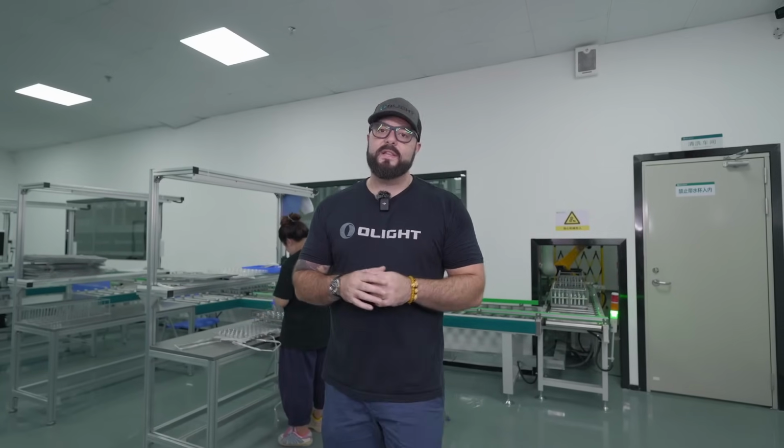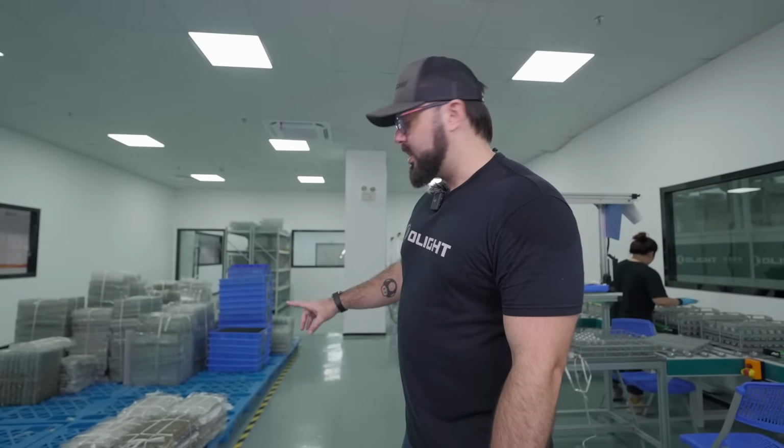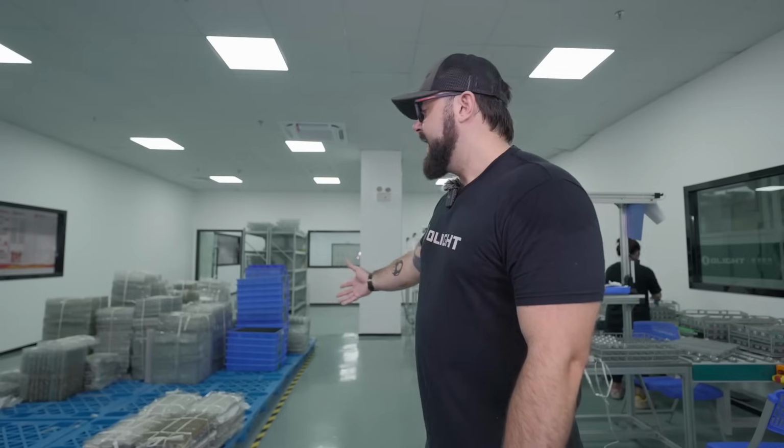We're now in the first room of the process. And I hope that you watched my video last year where I was at our CNC center where we take raw blocks of material and machine the flashlight parts out of that. Well, once the parts are machined, they are brought here. Right here we have a bunch of pallets and they have parts on them. And at the CNC center, they put the parts into these little trays and then they are brought here.